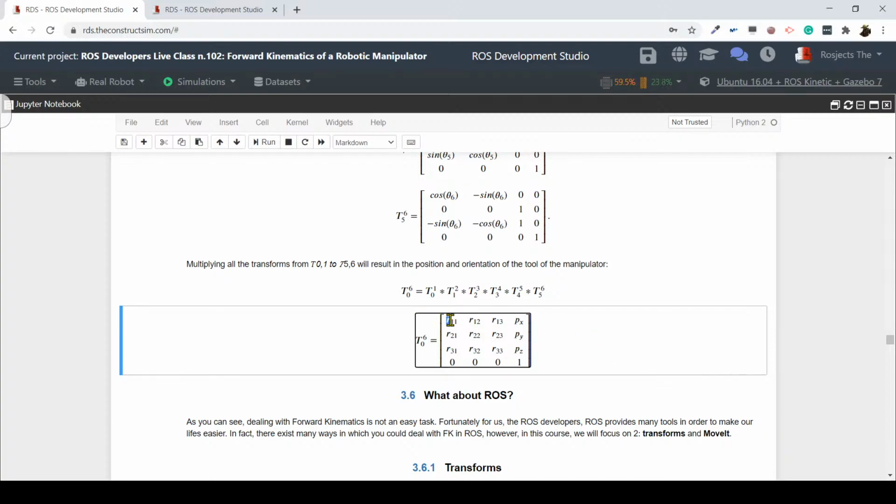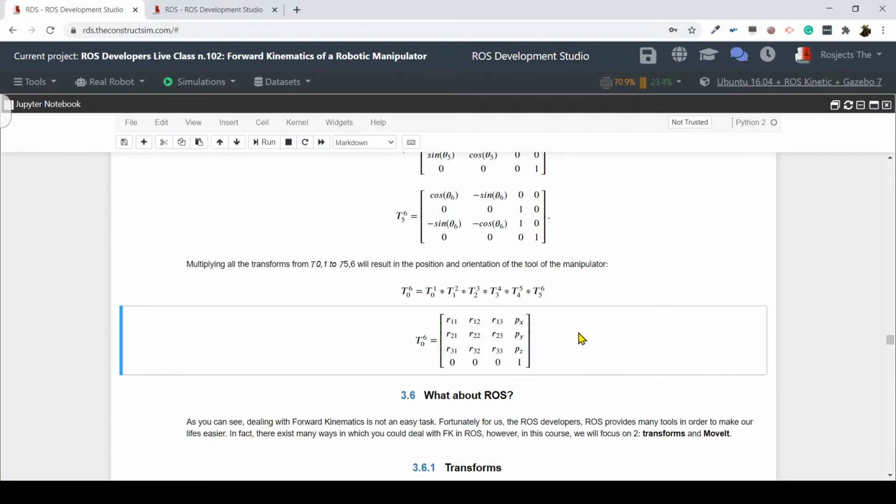As you can see, these values R11, R12, R13, R21, R22, R23, R31, R32, R33, which I am selecting here, represent a rotation matrix. And here we would have the position in X, Y, and Z coordinates. Does what I have just explained more or less make sense?